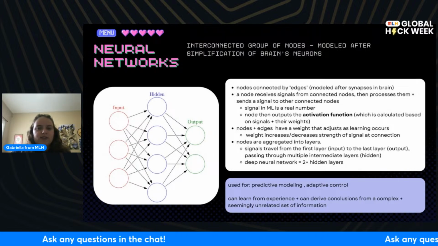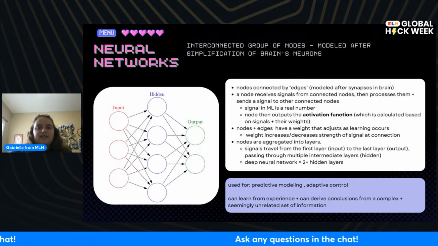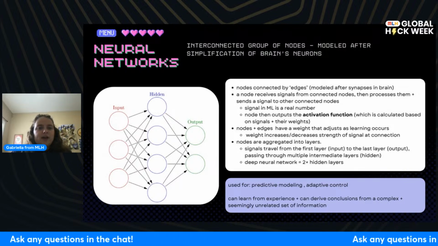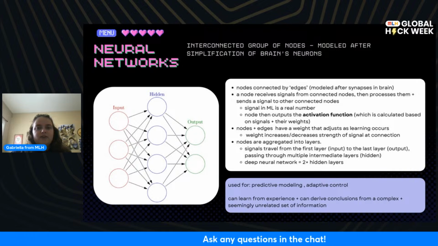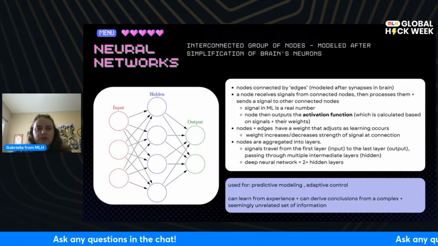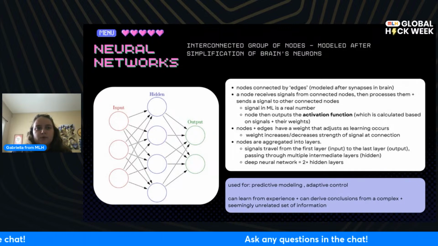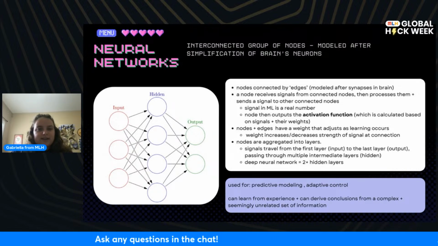A node receives signals from other connected nodes, and then it will process them and send a signal based on its processing to another connected node. So in the case of a pretty simple neural network, it goes from this node, which sends a signal to the hidden node. The hidden node will process the information. In the case of our model, oftentimes it's converting something about that information, which is why it's being sent to the hidden layer in the first place.